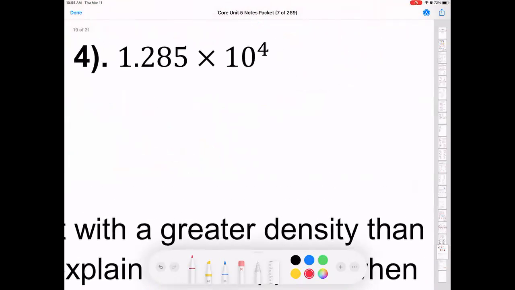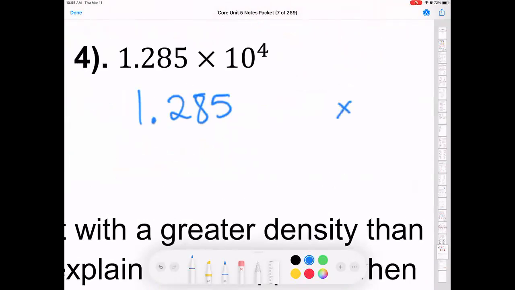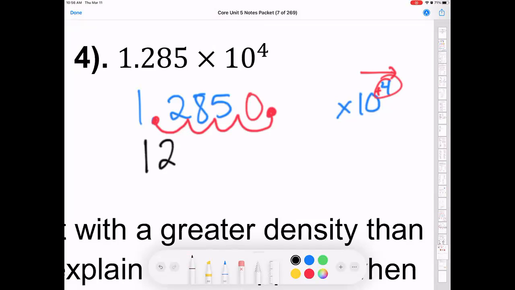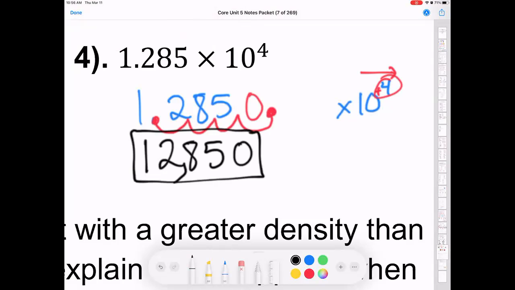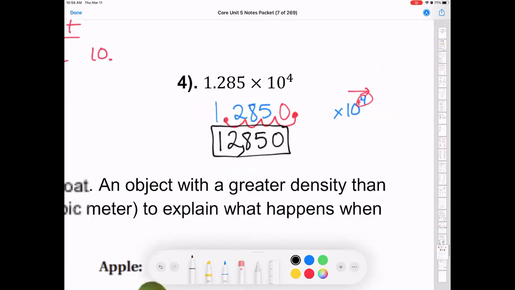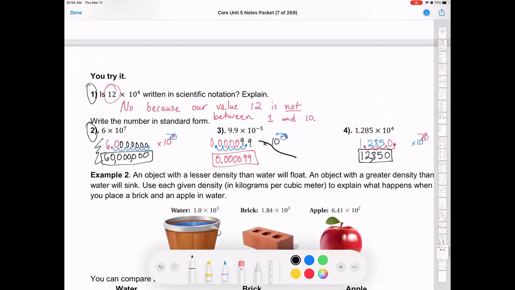Okay. And then for number 4, 1.285 times 10 to the 4th power. We do see that we have a positive 4 here, so we are going to the right 4 places. Taking our decimal, moving it over 4. 1, 2, 3, 4. And then throw a little 0 there anywhere over those extra bumps. So our final answer is 12,850, with a comma right there. Okay, again, 2 lines for each question like that, okay? So make sure you're doing both. One for the bumps, one for the final answer with commas. Are there any questions at all on 1 or 2? Feel free to pause the video if you need to and ask.